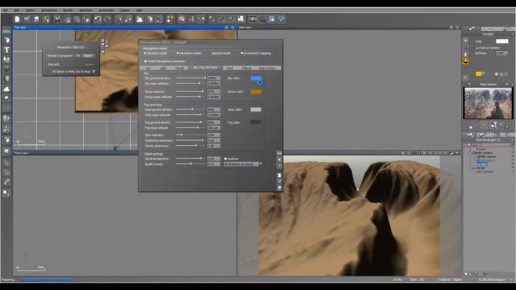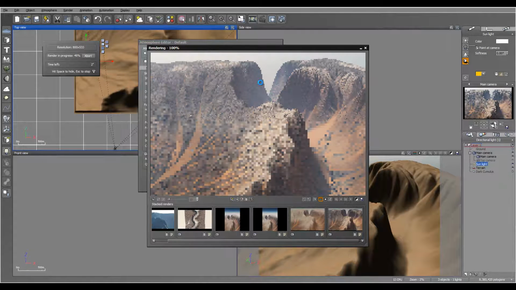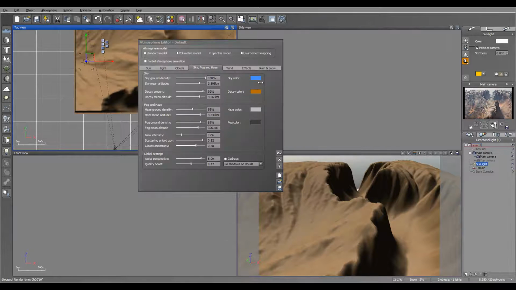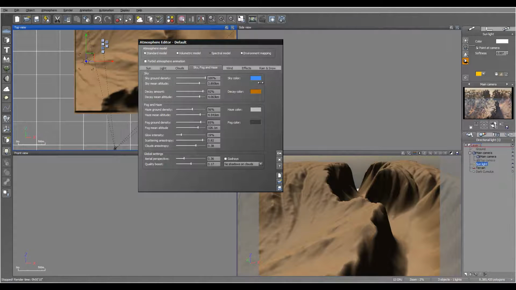Okay, let's click preview. Maybe a little bit too much on the distance. Again, in some of those settings you almost need to apply it a little bit more, see how they will work, if they will bring better or less effect, and just adjust this way.